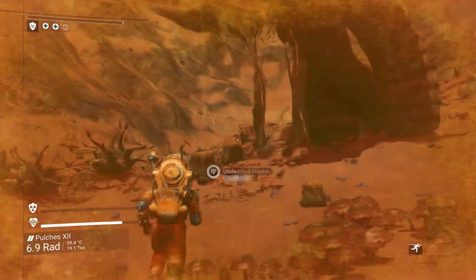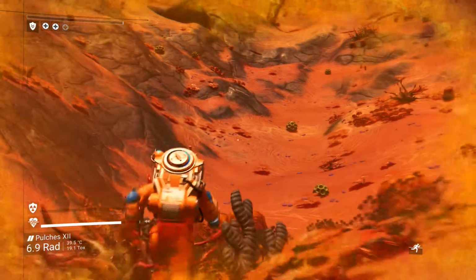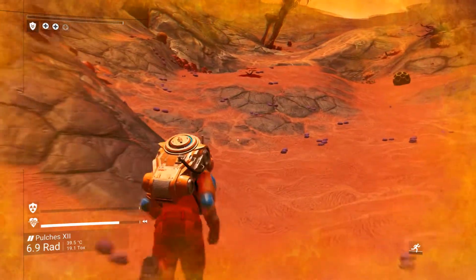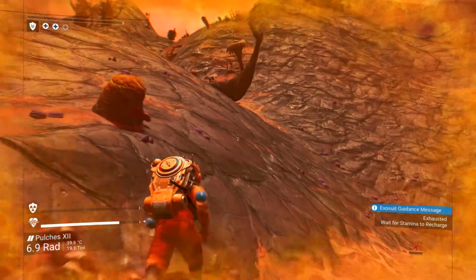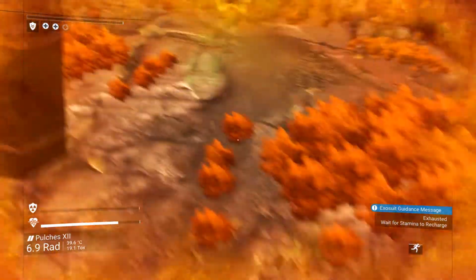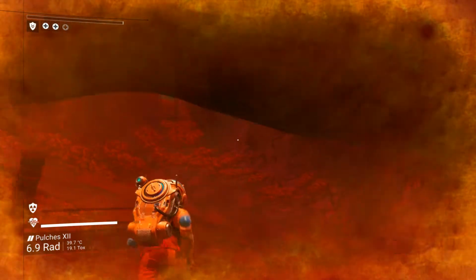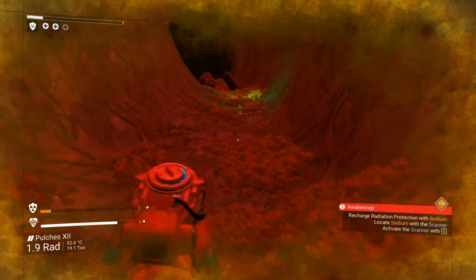Radiation levels critical. Oh, so I lost one of my little pluses up top there. I may make it, but I don't know if that's going to recharge my radiation protection. Oh, and I fall to my death too. Here we go. Inside, maybe I'll be protected. Radiation protection stabilizing. Okay, yay.